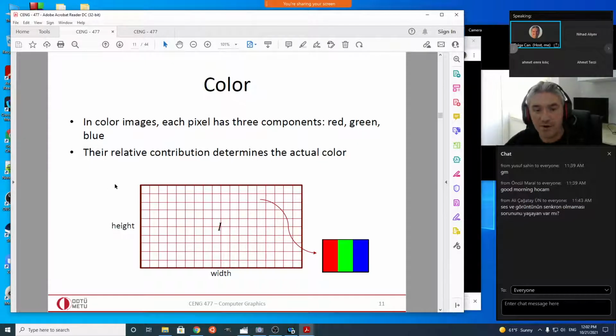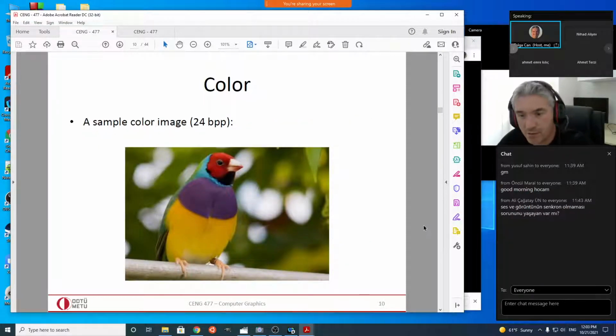It will be rectangular. It may also be, if you have a different display, for example a dome display, which is spherical, that your image may not necessarily be a rectangle. But in most cases, unless otherwise specified, an image will be a rectangular region like this with a certain width and height, and every pixel will contain red, green, and blue channel values, one unsigned byte for every channel. All right, so let's continue.